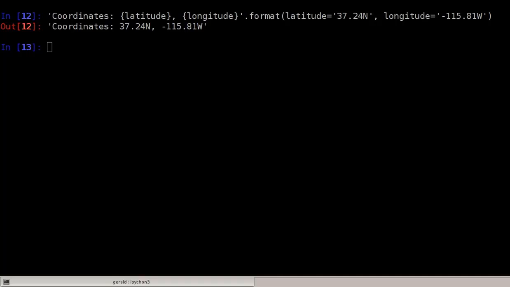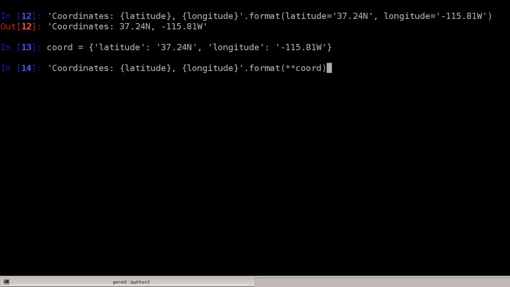Now we can also use our own dictionary if you already know how to work with these. So we can define a dictionary by starting curly braces here and ending them here, and the dictionary has two pairs. It has latitude is 37 and longitude is -115.81 west. And now we can use a slightly more compact form for printing a string. So we can now use coordinates is latitude, longitude, and instead of typing the keyword parameters, we use dictionary unpacking. That means we use the dictionary coord that we defined here, and the 2 stars here mean unpack the dictionary so that each pair here is going to be a keyword parameter. So the first pair will be keyword parameter latitude set to this value, and the second will be keyword parameter longitude set to that value. So we get exactly the same output as above.